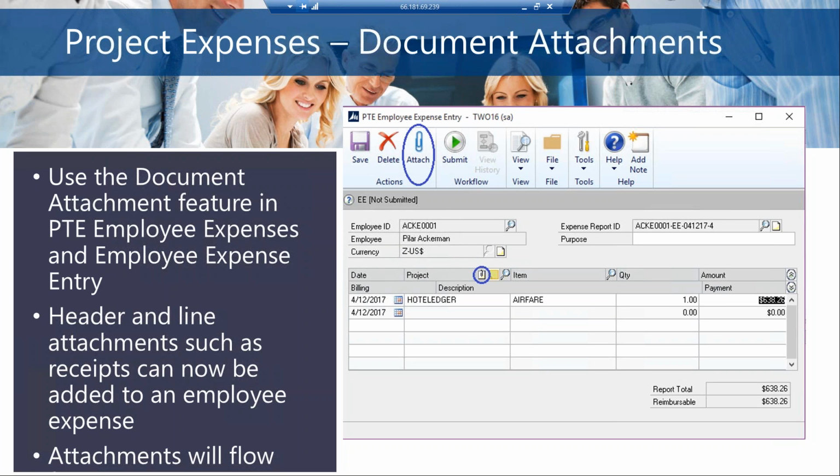What that means is that if I'm filing an expense report, then whoever is next in line will be able to see all of the documentation that goes along with this. And it'll just eliminate a lot of back and forth email communication and questions and everything, so that you can have everything sealed up in one centralized location.